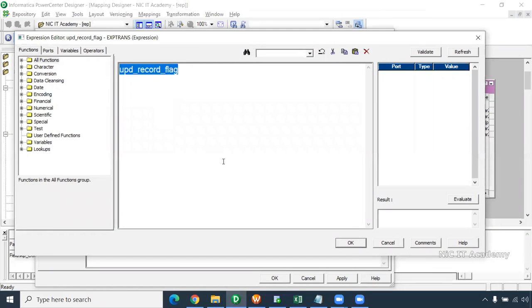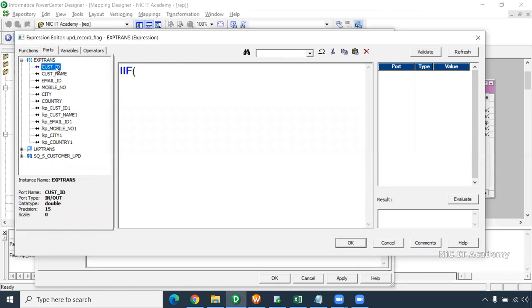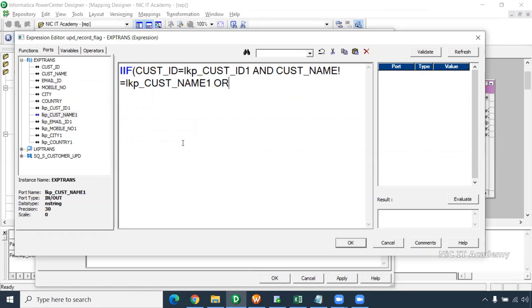The update record flag, you can make: if customer ID equal to target customer ID, that is your lookup customer ID, and customer name not equal to lookup customer name, or means any one of the other columns is not equal.